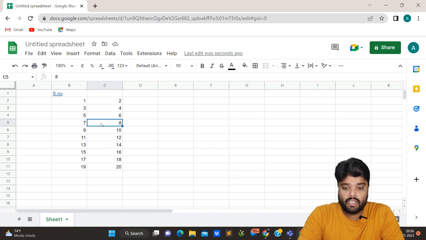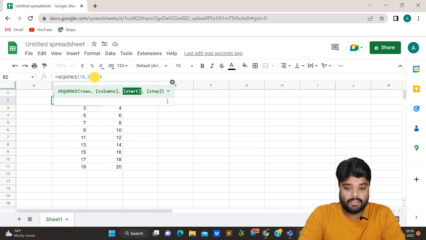So it is taking in a zigzag way. And if I want it serial-wise, like starting from 1 to 10 in my column B, and starting from 11 to 20 in my column C, I will show you how to do that. So here, one more, I will change the step. I will show you what the result will be.